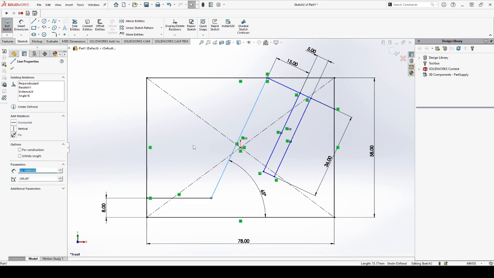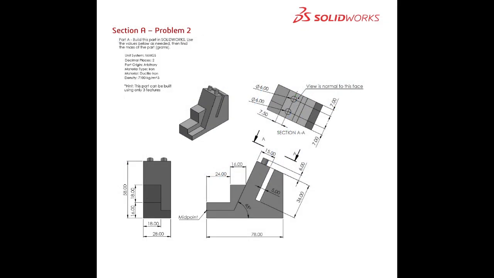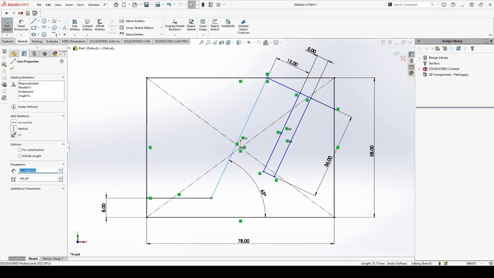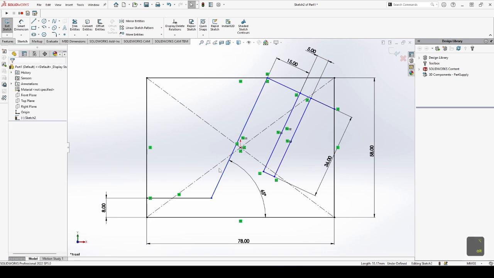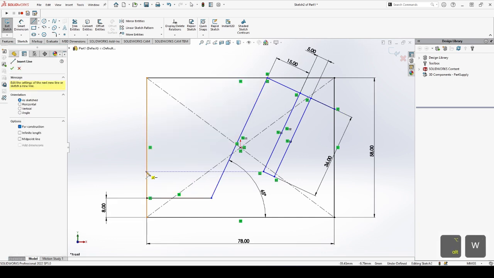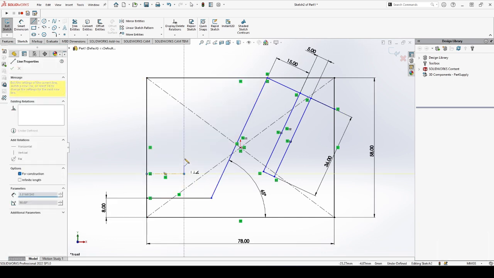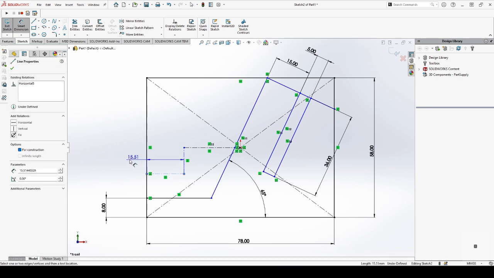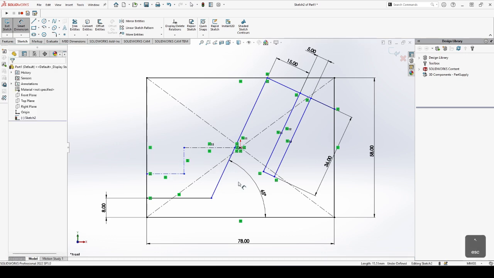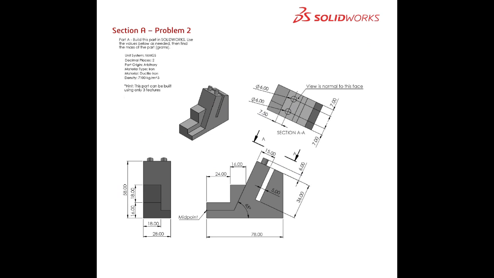The last thing we seem to be missing is where this line would sit. So we don't have a depth. What we do have are the dimensions of our steps. So we can model those in and use those to reference off to get our sketch fully constrained. So let's put in some construction lines. Let's check our dimensions. We have our height of 16 for the first step, 18 for the second step, 24 depth for the first step, 16 for the second.